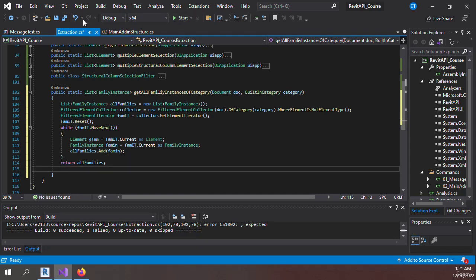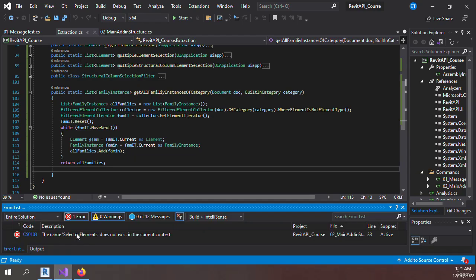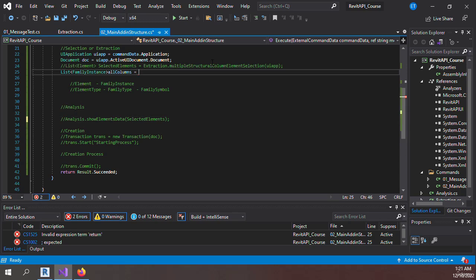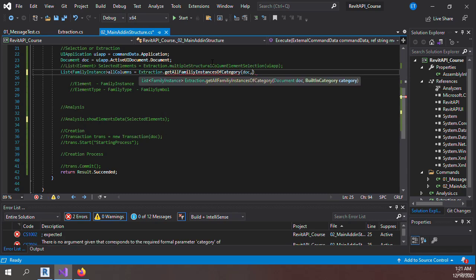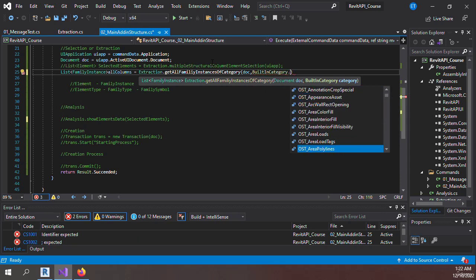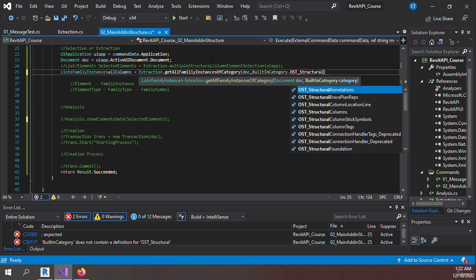So within that, we can just do a build. It says failed, it's missing something. Yeah, analysis show elements because we just commented. Instance all columns, we can just do extraction dot get all family instances of category using the document, using the built-in category dot, we'll call the OST, it's OST underscore structural columns.